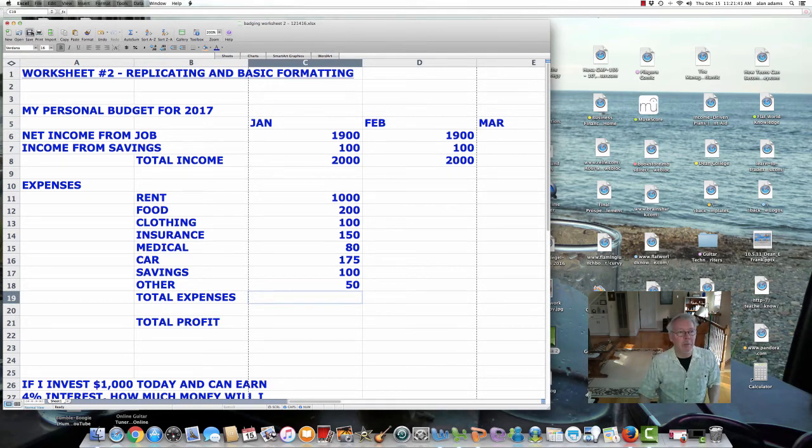What do we do? We come up here and save. Obviously, we don't want to lose our work, so I click on Save again. So I'm going to come up here, Auto Sum, and look at that. It's highlighting everything and thinking that I want the total of C11 to C18. Yes, I do. And I want to put it in this box. I hit Enter. There it is.